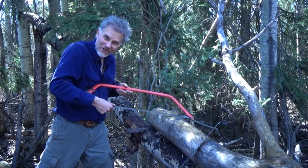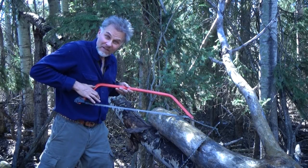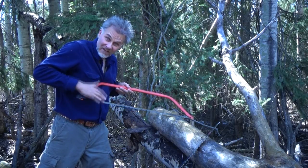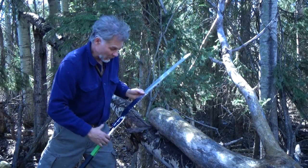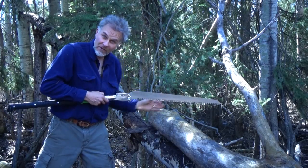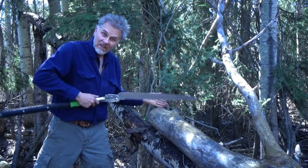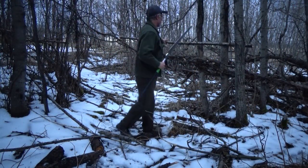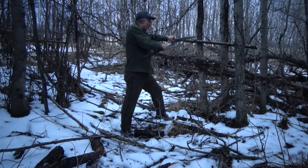That can also be frustrating. You're almost better to just buy a new blade, which is inexpensive. You can replace a lot of blades and a lot of saws like this for the cost of one Silky Katanaboy. So this kind of excels as far as straightness of cut and maintaining a nice, straight, even cut, which is really great.